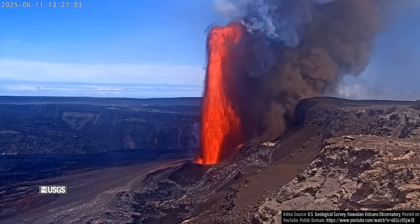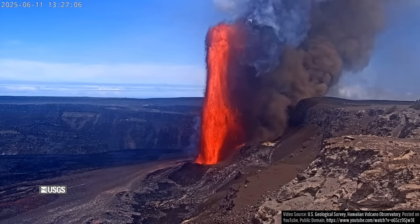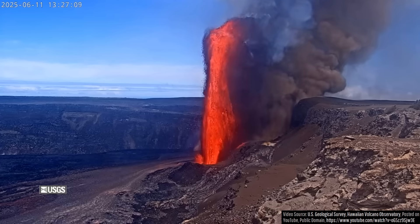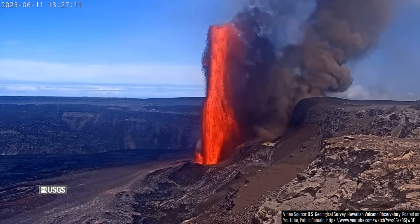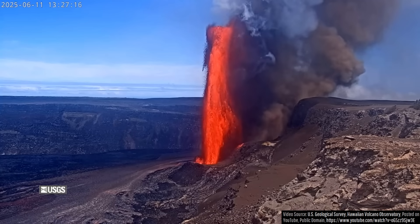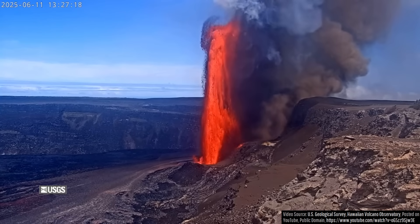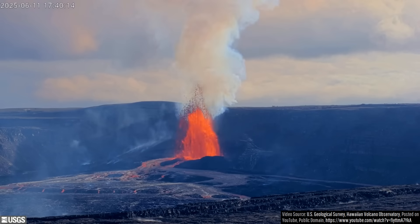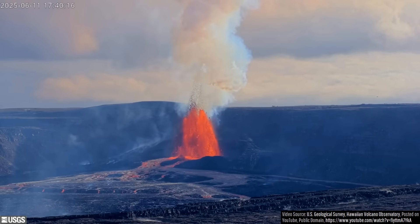While not proven, I suspect that a combination of a near-vertical magma conduit, an above-average magma supply, and a higher-than-normal level of volatiles — mainly carbon dioxide and water — are creating these unusually tall lava fountains. If this is found to be the case by US Geological Survey scientists, I'll be sure to let you know.